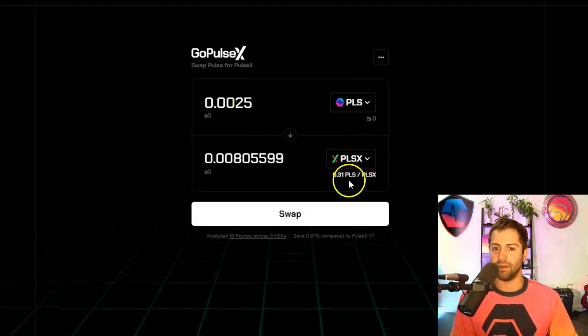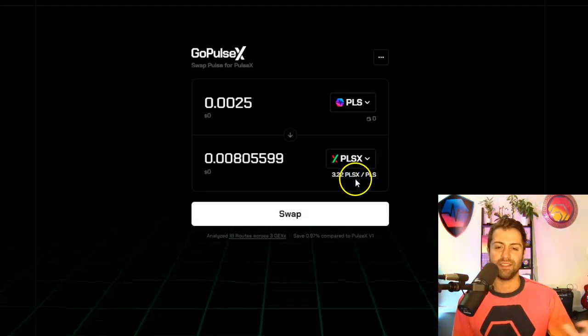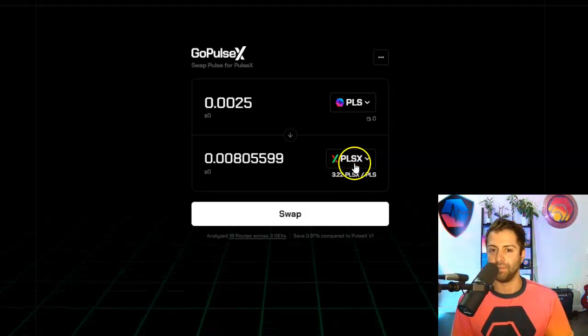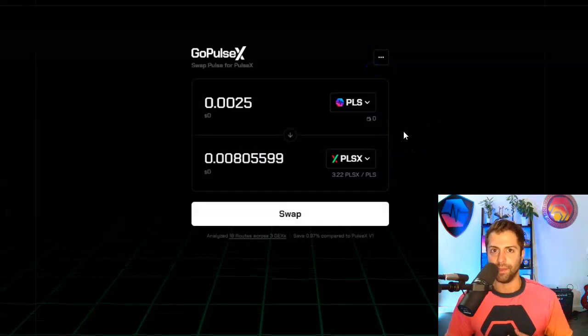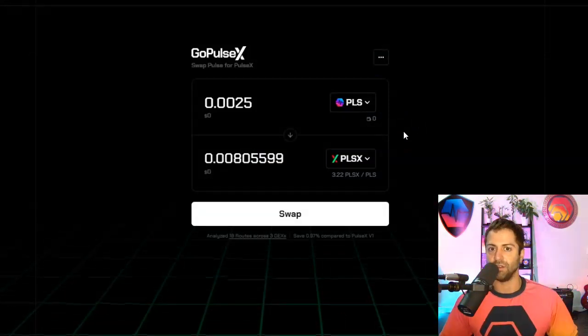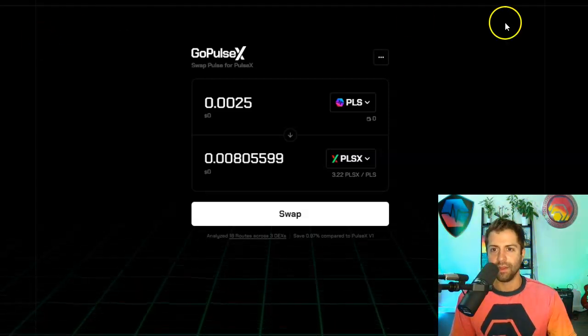And then you can see down here, if I highlight the pulse to PulseX ratio and click on it, it'll flip-flop the ratio back and forth. So it'll say I get 0.31 pulse per PulseX, or I get 3.22 PulseX per pulse. It's the same thing. It's just the inverse ratio by clicking on that. And again, you just click on whatever coin you want to swap for whatever other coin. And the new people that you onboard and adopt into the ecosystem can go ahead and trade using efficient order routing. So let's dig into the wiki.